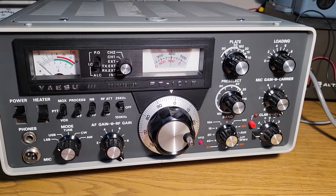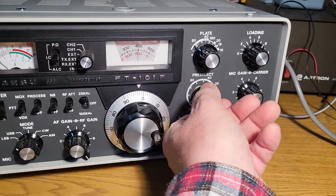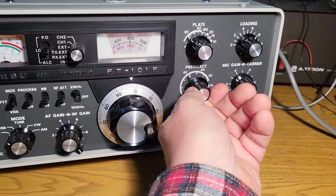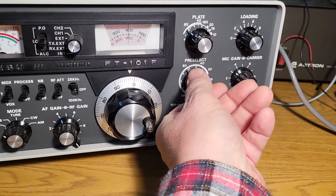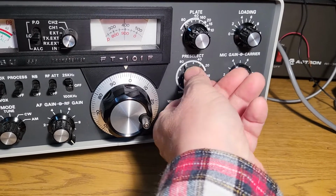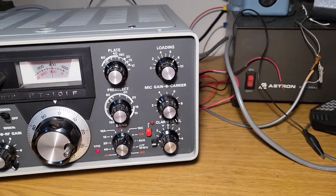It's very basic. In fact, they have everything basically showing you where to go. For instance, because we're on 75 or 80 meters here, you'll want to get it somewhere in this range from here on over. They kind of show you where 80 is. If you're going to go to 40, do the same. And same with the plate up above there. Hope you can see that okay.